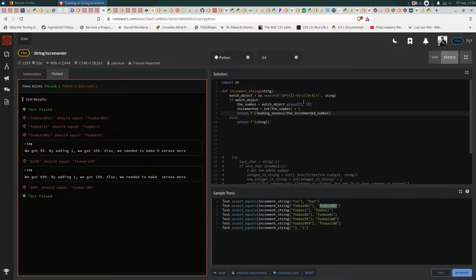So in the end we put incremented, or we'll just return re dot sub.